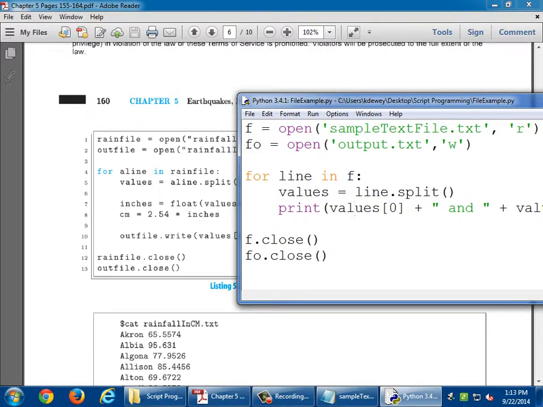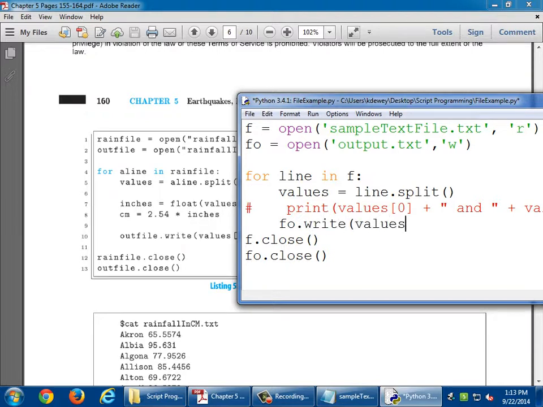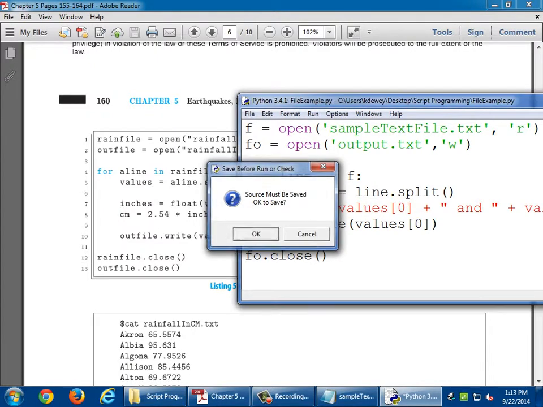What if, instead of printing it to the screen, I said fo.write values 0? So what will that do? Well, we already had the file open for reading and the file open for writing, so we're going to read in a line, split it, and then write the first values to my output file and then close both. Let's see what it does.